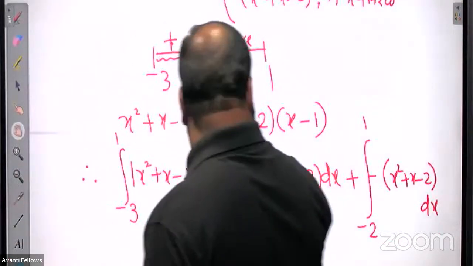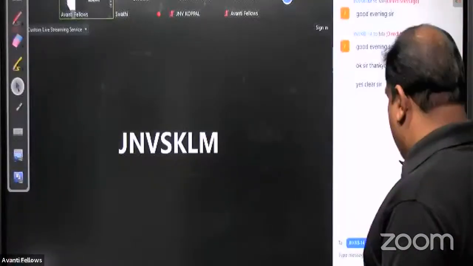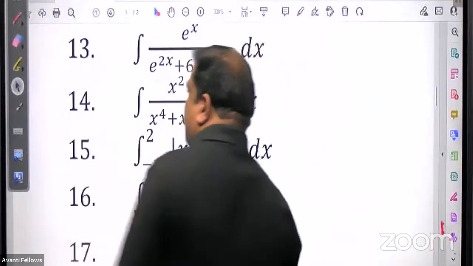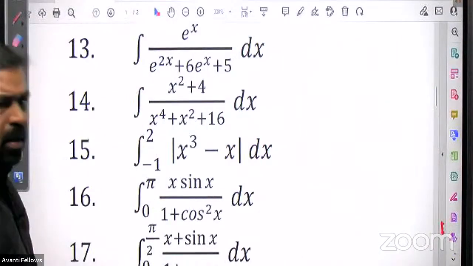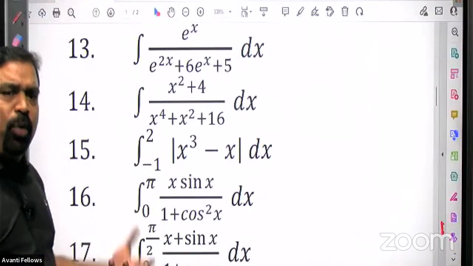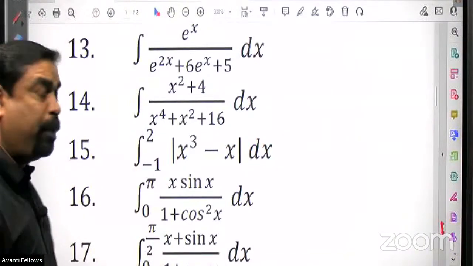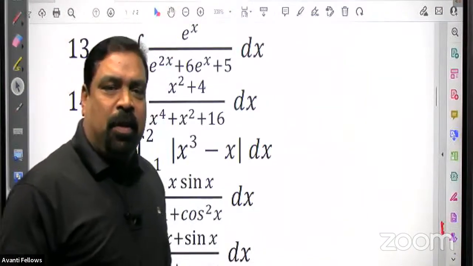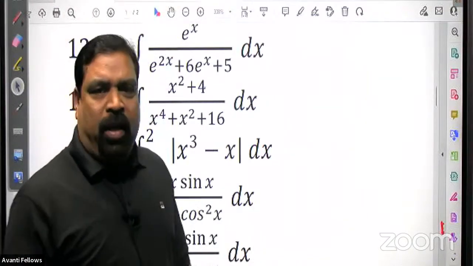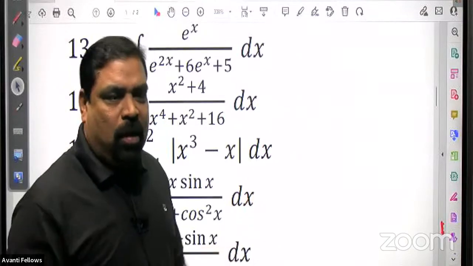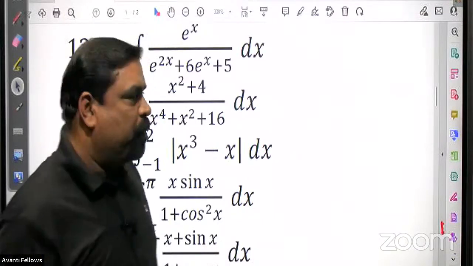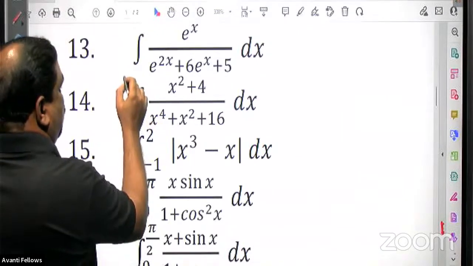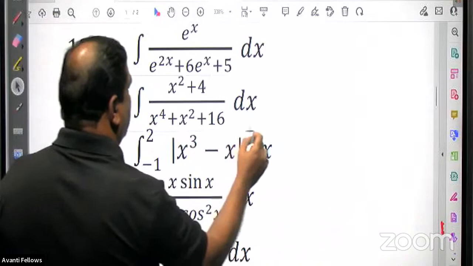Now we will discuss some more problems from this integration chapter, some different type of problems. Hot, you can say like that. Some people are demanding hot questions. No? Okay, so everything depends upon you, hot or soft or cold. It depends upon your knowledge. So let us take this problem, this question.